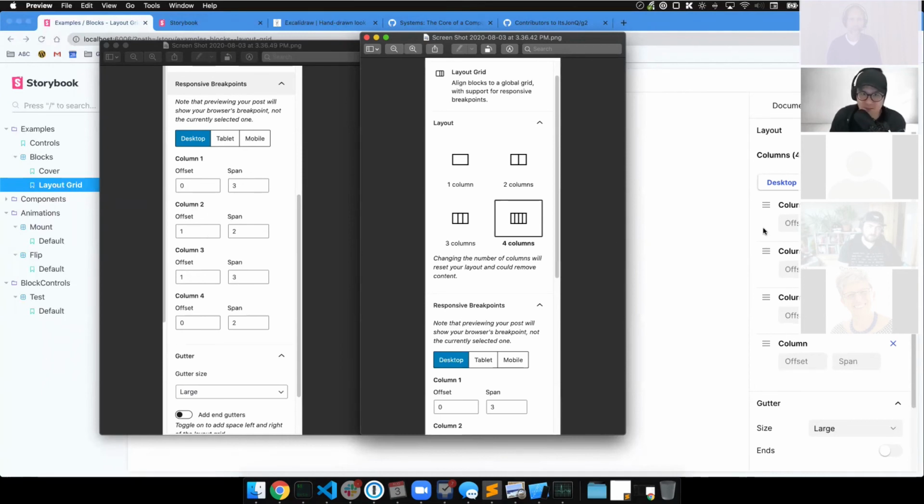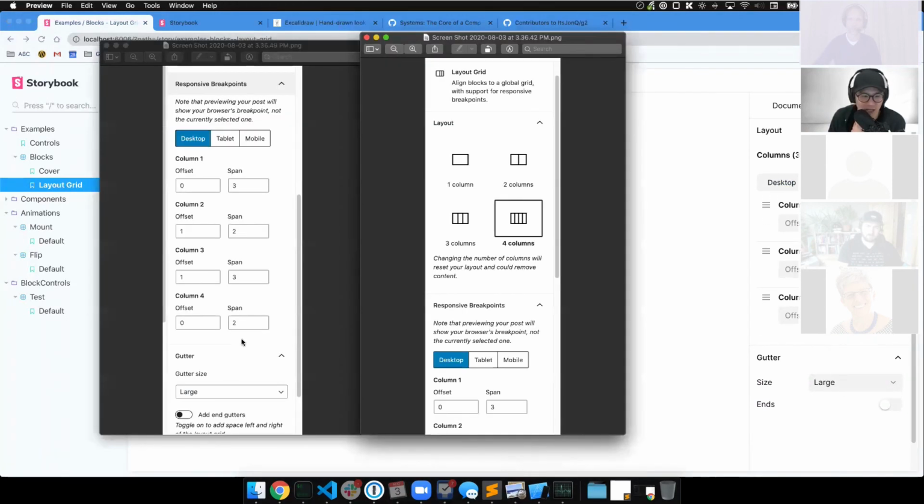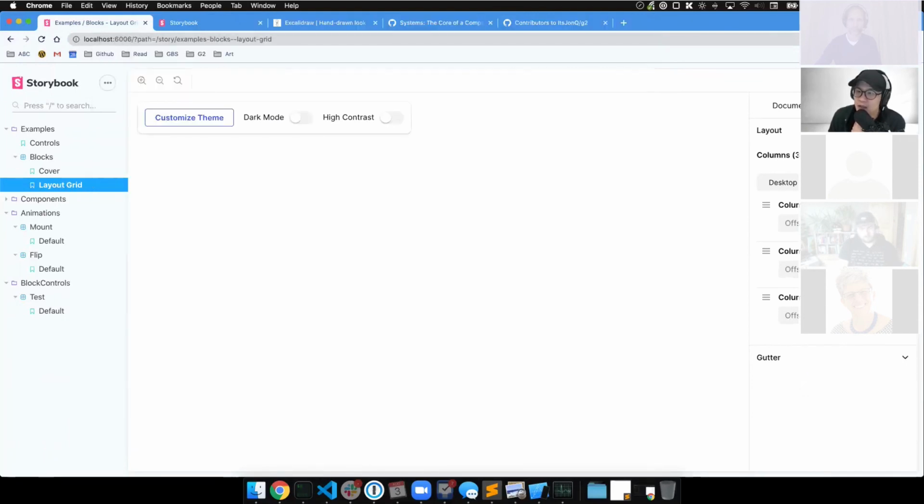you can't sort them. And that's something I want to do within the layout grid component, right? I don't have it here, but you can't really work with the dragging too well. So here I thought, what if I use a sortable component so that I can add and remove as I want to, but I can also drag sort them if I want to move my columns around. That might be kind of fun. And in the gutter, they have size large and just a little switch here. So I replicated the same kind of thing. But yeah, still playing around with these.